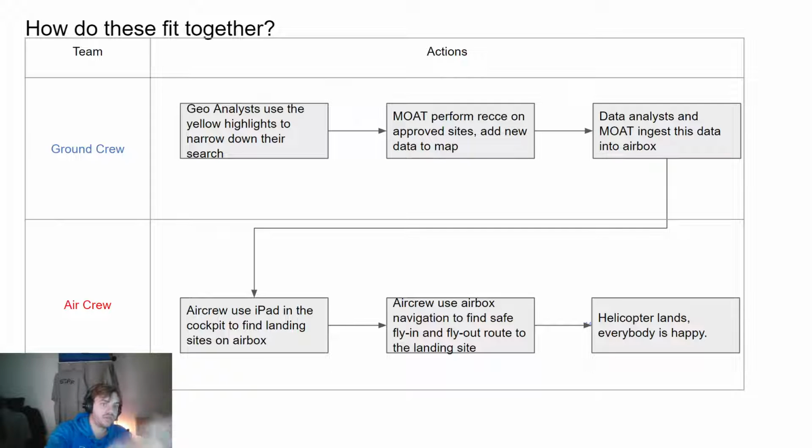Originally it was only for the aircrew, however we thought if we could provide this software, the ACAN software and our solution as well, to the data analysts, they could a lot faster identify landing spots and then give it to you guys before you leave. So you could have this in flight as a backup, and the data analyst and geo branch, when planning a mission, would be able to give you a lot more information on the spot that they plan on doing the operation or something cool like that. So that is that.